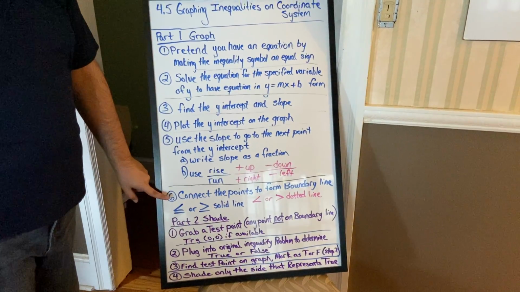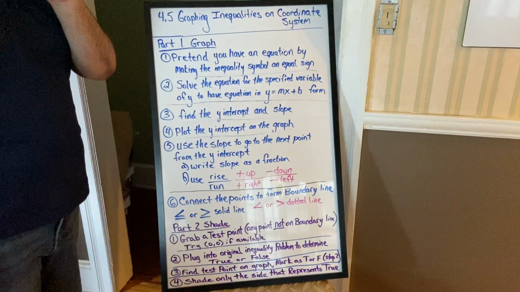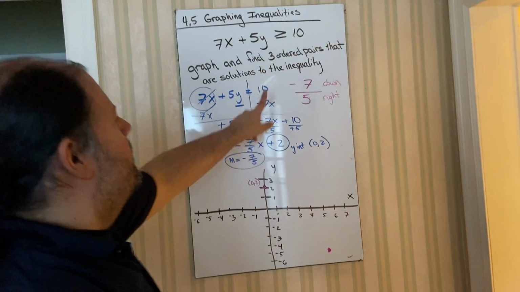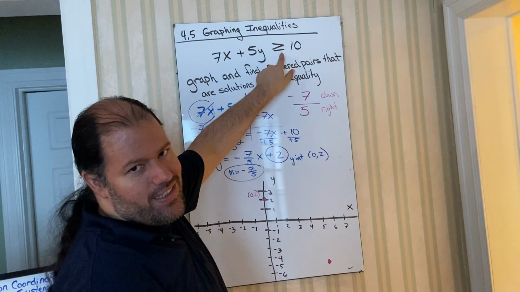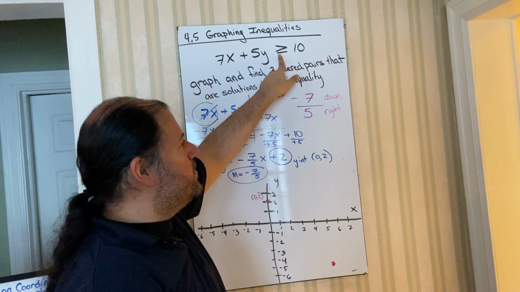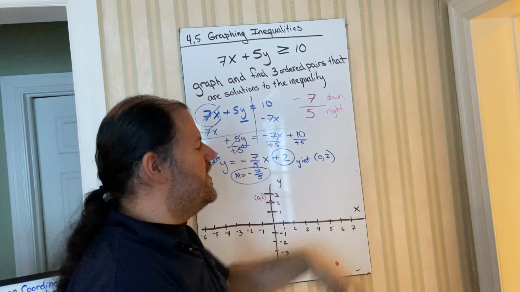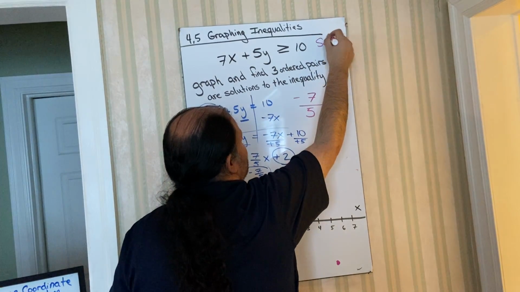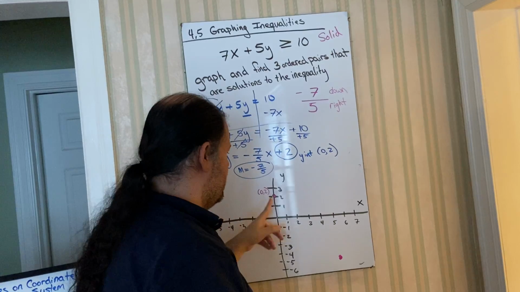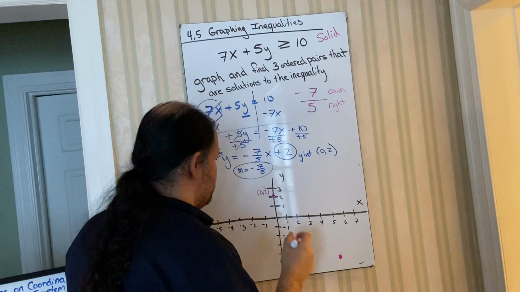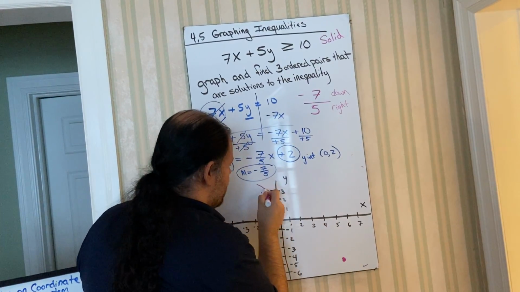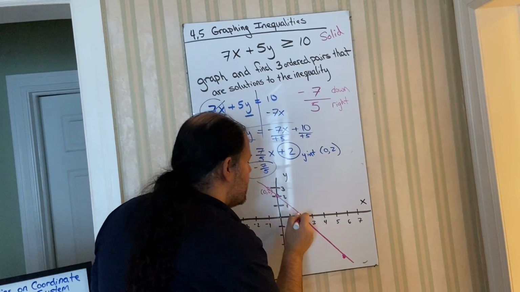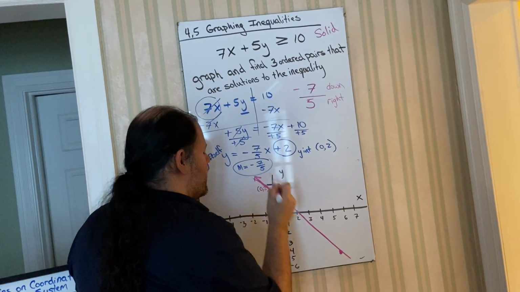So let's look at the original problem, because remember, am I doing a solid line or dotted line? Anytime you see this greater than or equal to, see how it's underlined, if you think of it in your mind? That's a solid line, then you know you're going to connect as a solid line. So from here to here, as best you can, connect in one straight line. Luckily, Alex is going to do that for you.